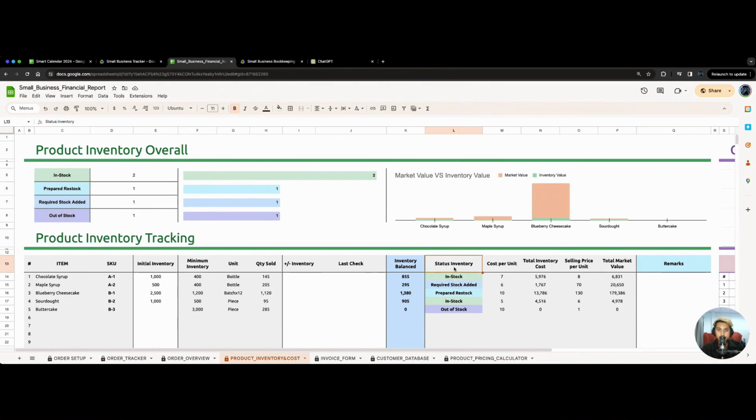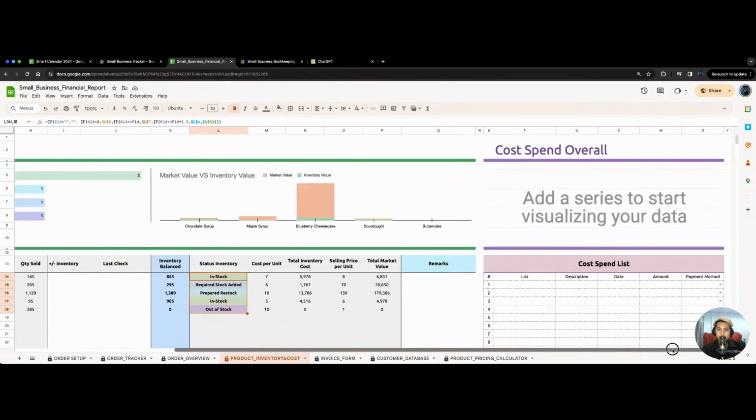And in the status inventory field here, there will be a link from the data. So in this field, it will go and calculate what level it is at, and it will automatically show the status in this box on the right side, so you can see that. So there will be a cost, spend, overall section, right? Simply put, this section is different from the section on the left that we focused on a moment ago on the inventory side. In the right part here, we will focus on the expenses of oneself.